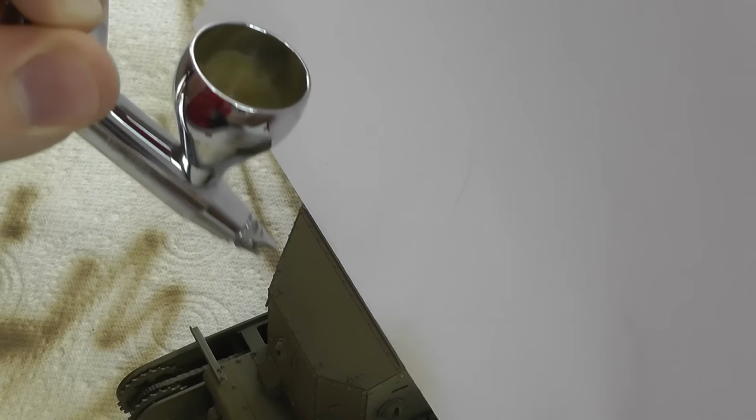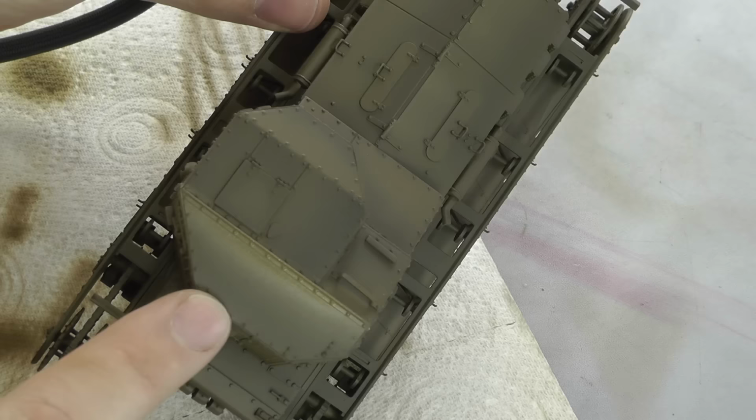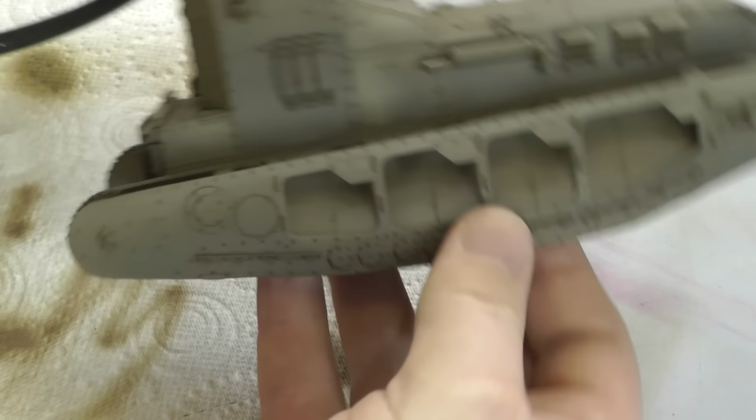Right, so again, you want to do it a little bit lighter. We don't want to be spraying as much as we did with the base, right? We only need that little bit of a sharper edge just at the top. We don't have to bring it down, shall we say. So we're going from our nice dark brown shadow, and then we've got our base brown, and then just at the tip we've got that highlight going on just up there, and hopefully, as you can see, it just brings things out a lot more.